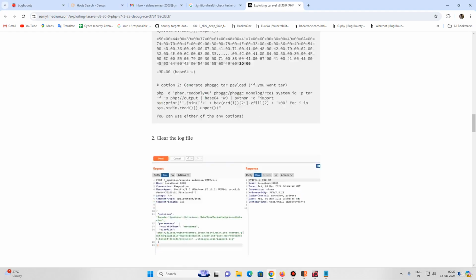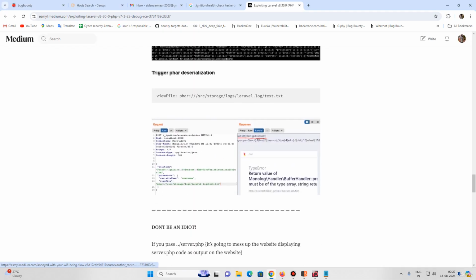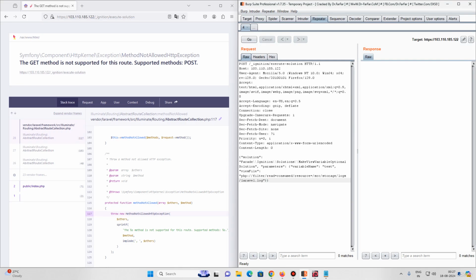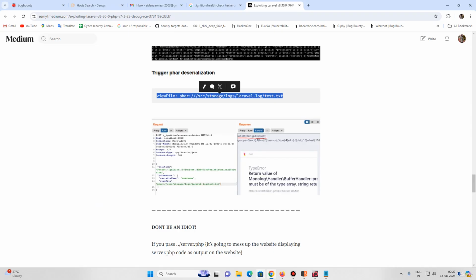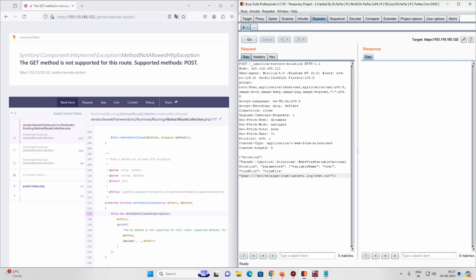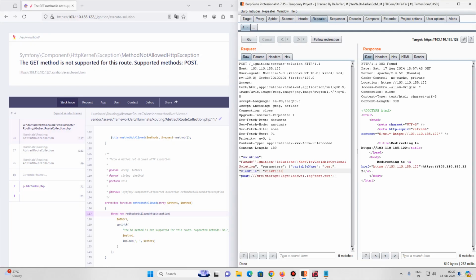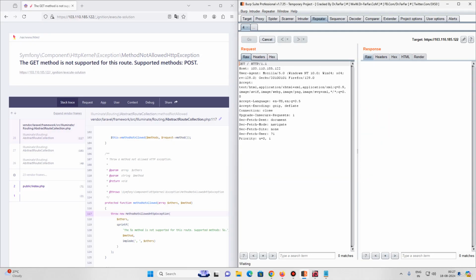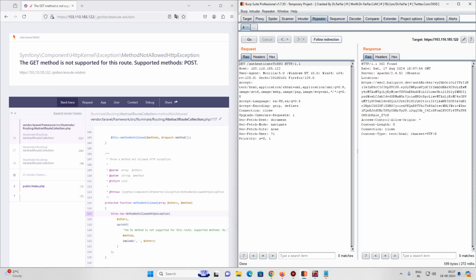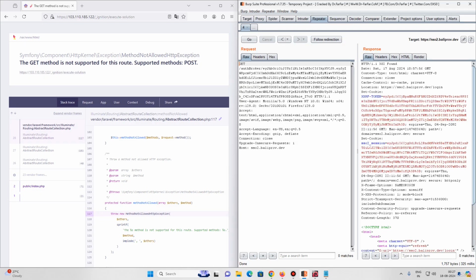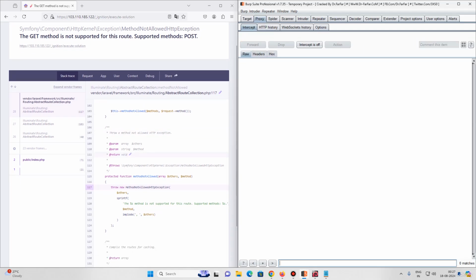So what file I need to view is this thing. View file, var src. No, no, no, no. It's not something I wanted to see.